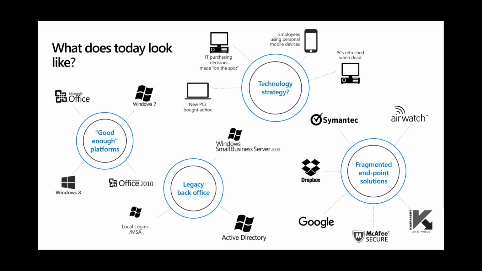And when we look at today, today being what our IT platforms look like within our organization, really we see something like what's on the screen right now. Our platform is based on something that's just good enough. We have a lot of legacy back office applications, versions of servers, etc. Our technology strategy has been somewhat questionable. We have different devices and we respond on demand or in a reactive way for devices for end users versus having a proper technology strategy around those devices.